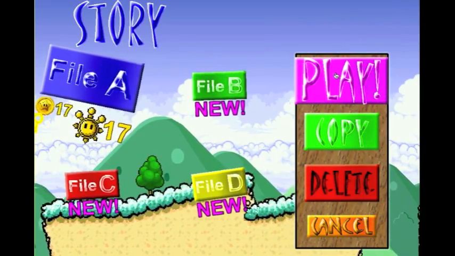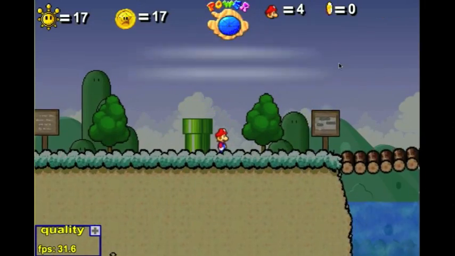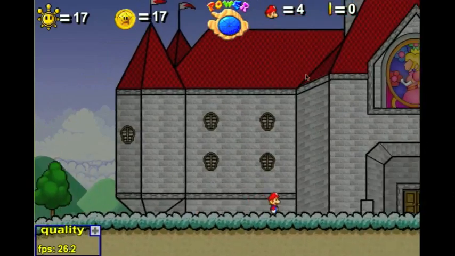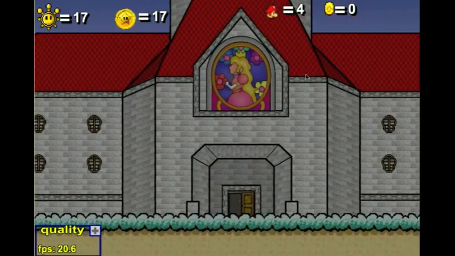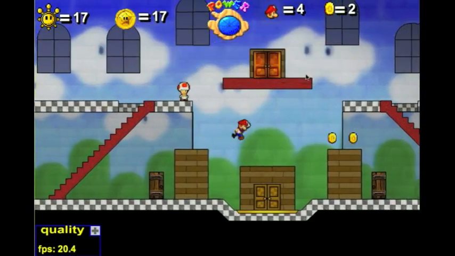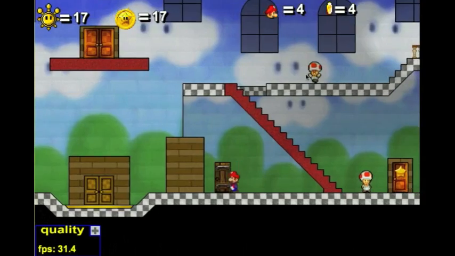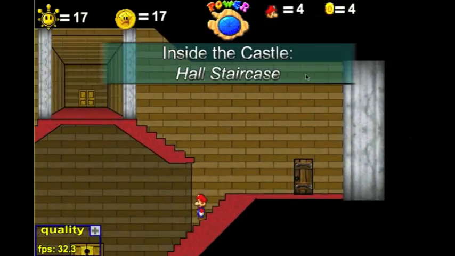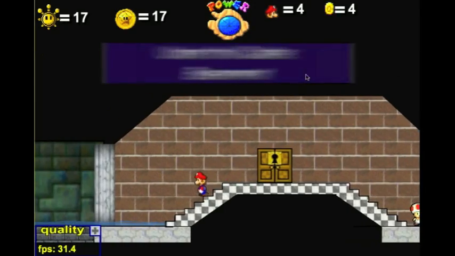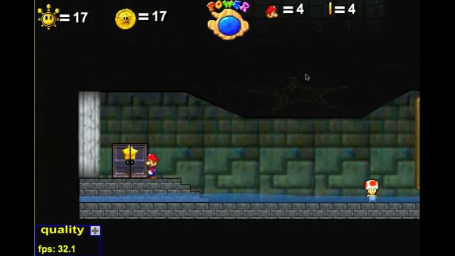We finished off the second tutorial, and we headed to the backyard and fought Kamek and obtained the green shine sprites. So in this episode we're going to be seeing what that green shine sprite does, but first we're going to be showing off the next course, number 3, which is Hazy Maze Cave. And this is the basement, by the way.